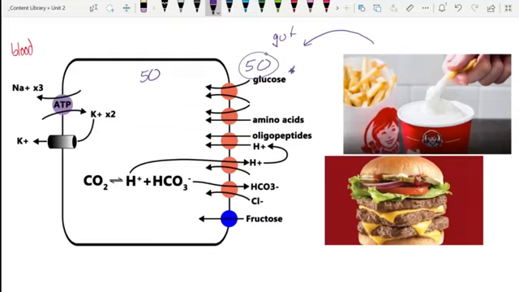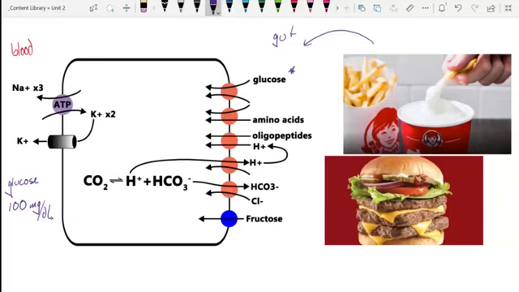Now, to complicate factors, I maintain over in my blood glucose levels, for an average non-diabetic individual, up to 100 milligrams per deciliter of glucose in the blood. That's my blood glucose level. And with that, I have a significant wall to overcome as I try and move this glucose. So I hope you can appreciate now that moving glucose passively isn't really an option. We need active transport.